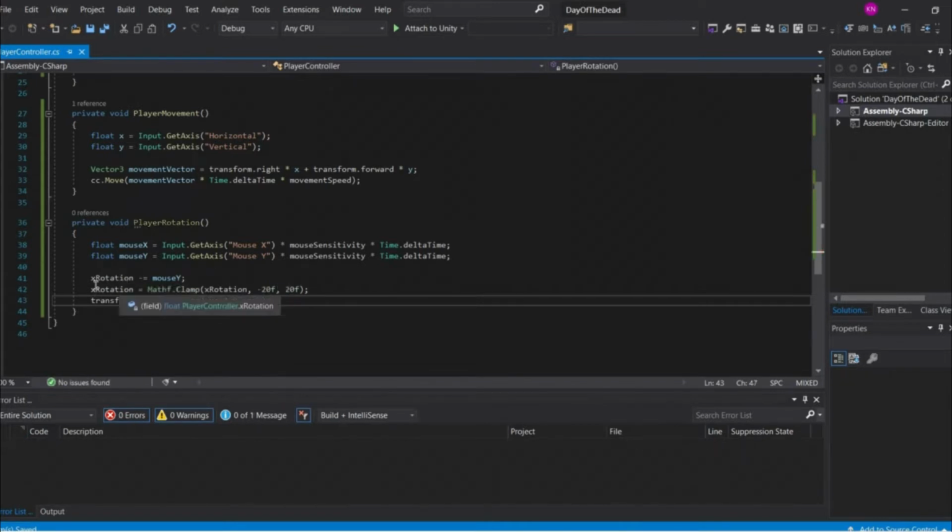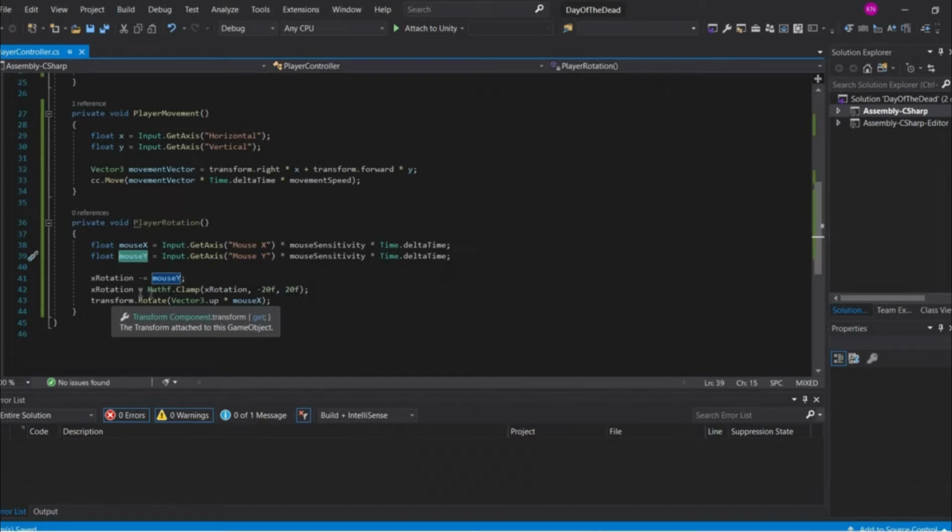With that, what we are trying to do is take this xRotation and decrement it using the mouse Y value. After we decrement it, we are clamping the value of xRotation between -20 and 20, because we don't want our player to look a full 180 degrees from top to bottom.